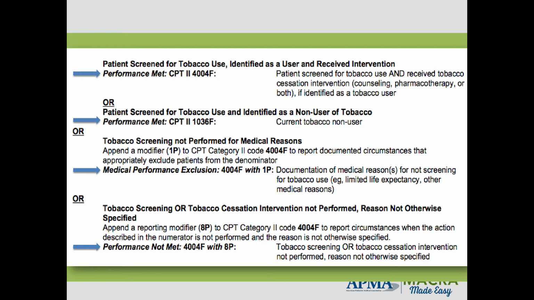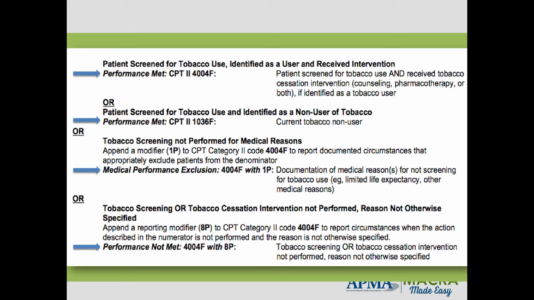Whatever you do, right? I'm going to make this up. You can steal it if you want. This is kind of my template, just going by memory. Patient was identified as a tobacco user. We discussed their tobacco use. I explained that that can have a negative impact on lower extremity health and cardiovascular disease, and they should discuss options that exist to help them quit with their doctor. Something, right? You've provided cessation counseling. That's all you need to do. If you do that, you have to document it with something like I just spit out, and then code it. Now there's a different code, 4004F, for that one.